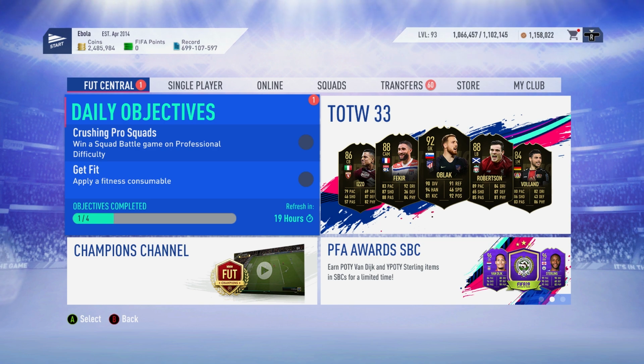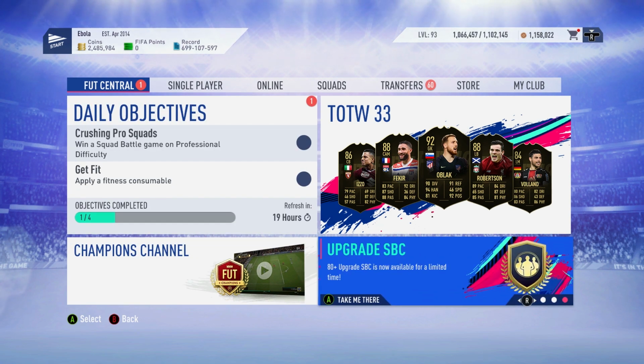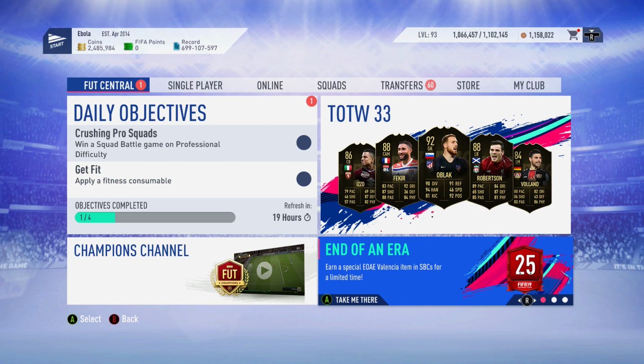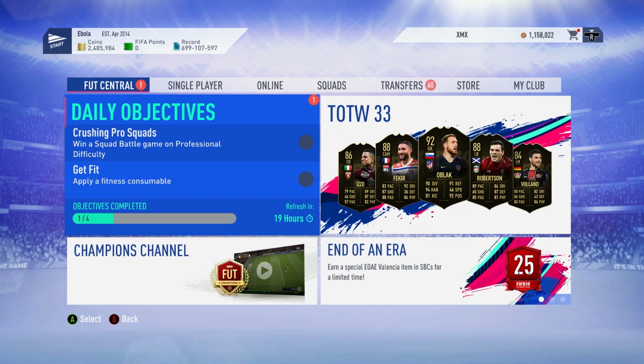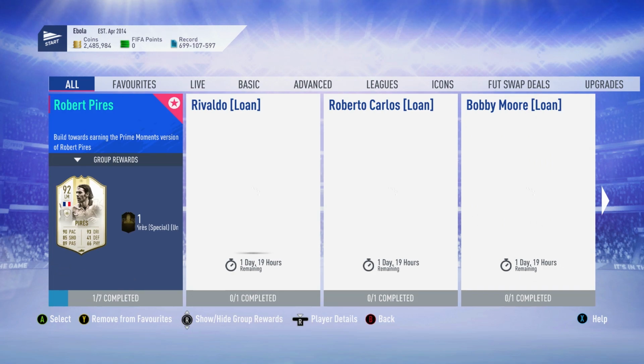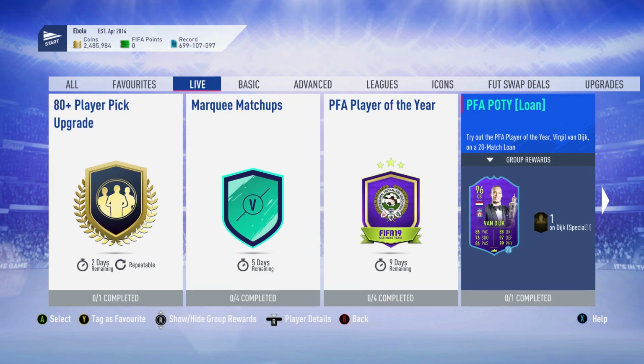As you can see by the title today, and the thing that's on my screen right here on the bottom right, we are going to be reviewing, not the upgrades SBC, we are going to be reviewing the end of an era, Antonio Valencia. Now, he came out this morning, and he is valued at around 220k. And this card is actually a really good card for what you're paying for.